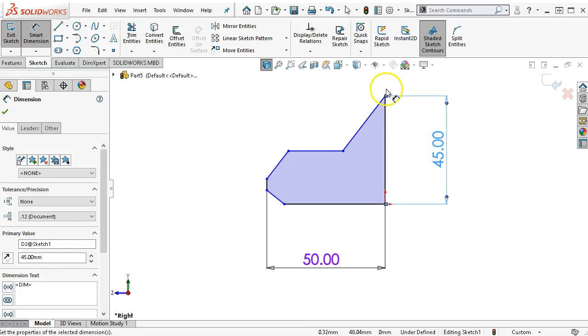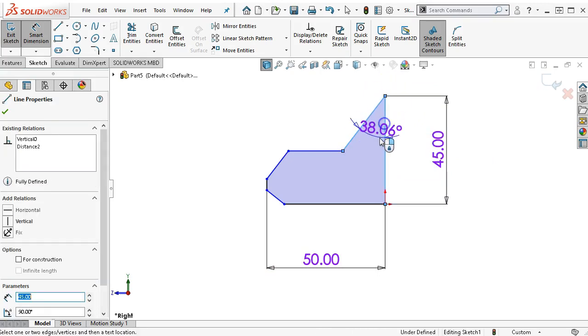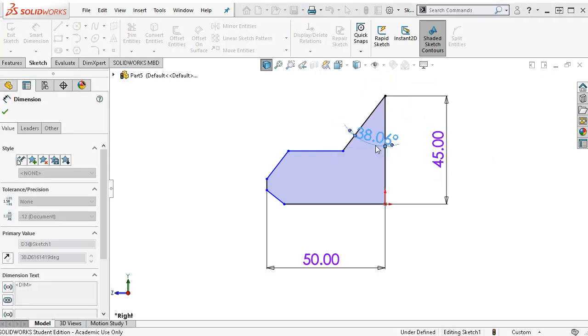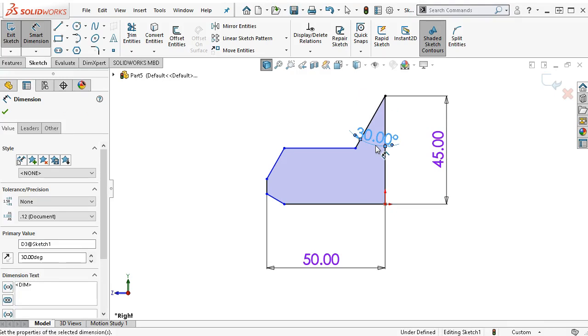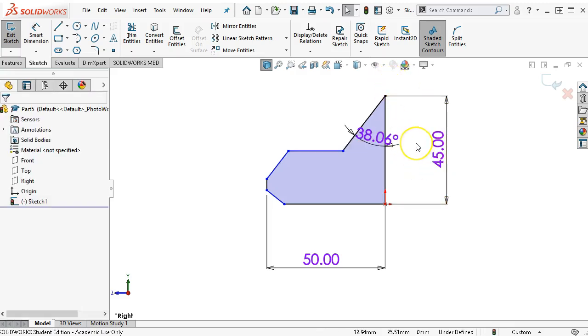Our first angles are 30 degrees. That's showing the opposite angle, but we have the interior, so let's undo that one real quick.